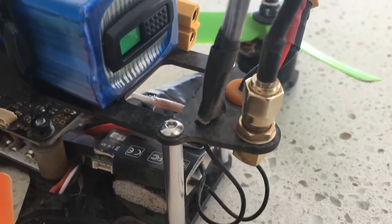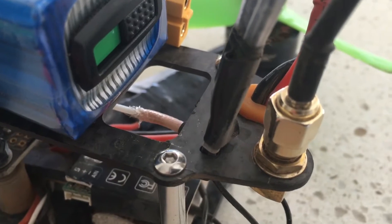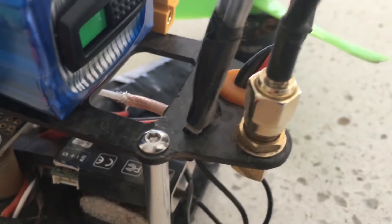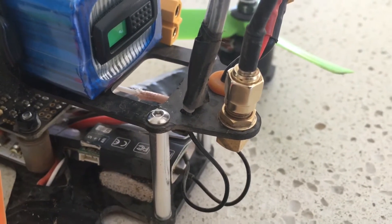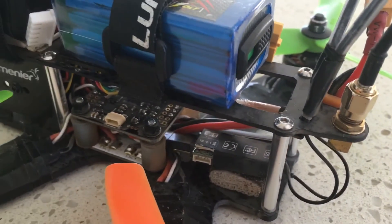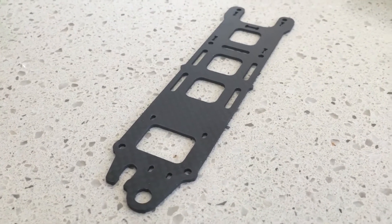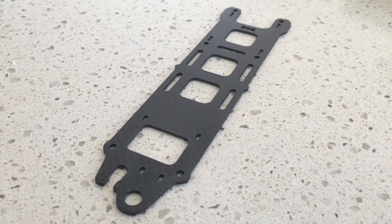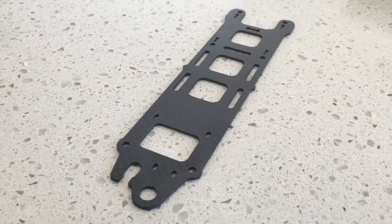To wrap up this review of the QAV 180 frame, there are a few things to be aware of. In trying to pull off some of those big air moves, we came down very hard, crashing into the ground multiple times on the back and top of the quad, and in the process it cracked the rear frame at the standoff connection. This quad has only six standoffs across it rather than eight like many quads, and there's a large unsupported area under the battery. It wouldn't hurt to purchase a spare top plate, or better yet, laminate it to the original top plate to make one that's double the thickness — for the extra eight or nine grams it adds, it'd definitely be worth it.